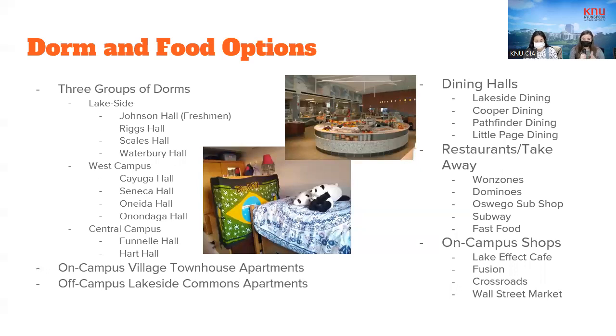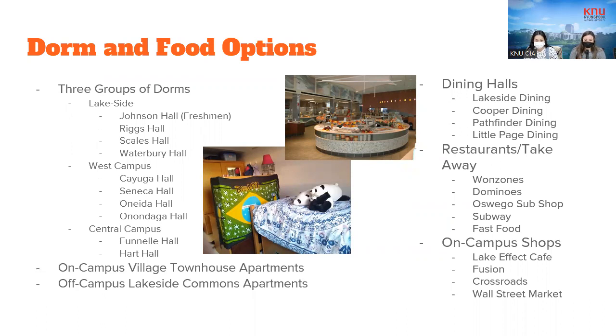And then West Campus is more known for being on the west side and a little bit away from the academic building. So not many people stay there as much because it's kind of removed from the rest of the campus. And then we have Central Campus, which has Fennell and Hart Hall. And Hart Hall is mainly where the international students stay. I was living there before, and this is my room. You have like a wardrobe and a mirror and then a desk and a bed. And underneath the bed is two dressers. So this is like the type style room you would see in the US, I think.